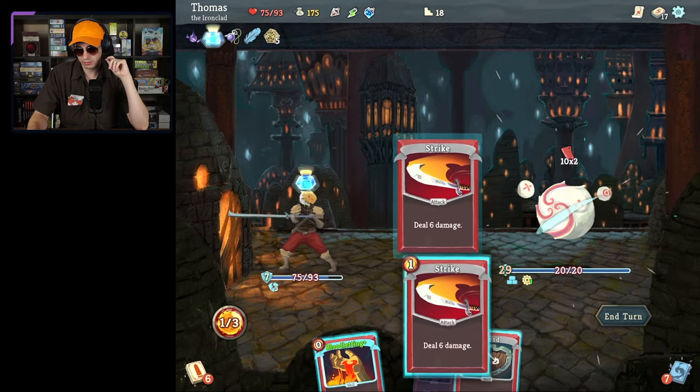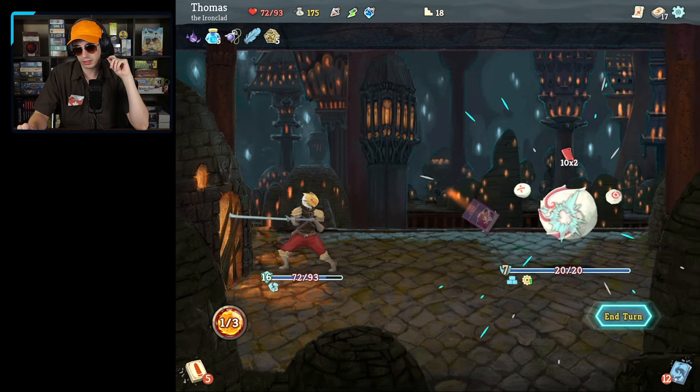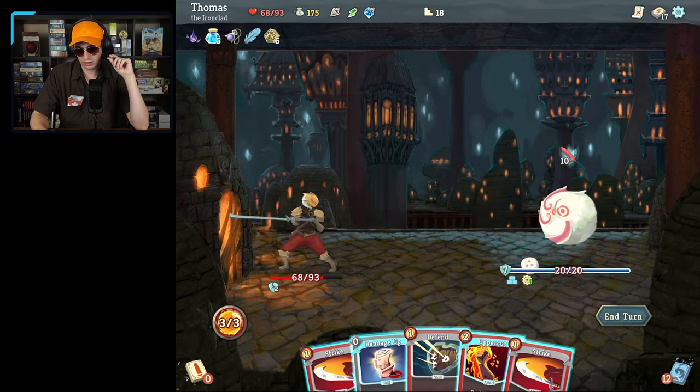Maybe I'll bloodlet here just to see what happens, because then I can shrug it off to get another. That's what I was hoping for. Yeah, because I have a lot of block and then I body slam. Yeah, this is gonna be easy. I guess so. Just next turn, I just win, right? I guess I should uppercut and defend.